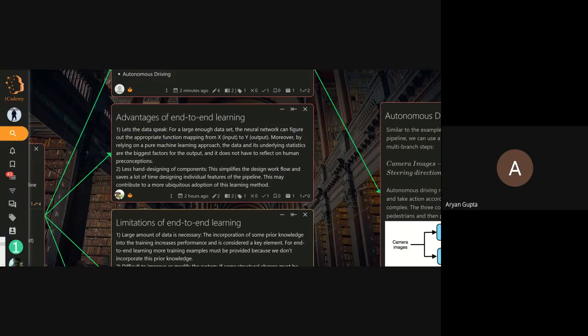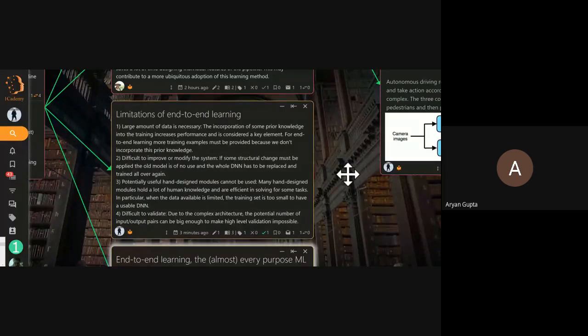Many have built their entire careers on designing these systems. End-to-end learning bypasses all of that, and it really simplifies the entire workflow and saves a lot of time. Because it's this simple, it would also eventually make adopting these kinds of machine learning systems easier.